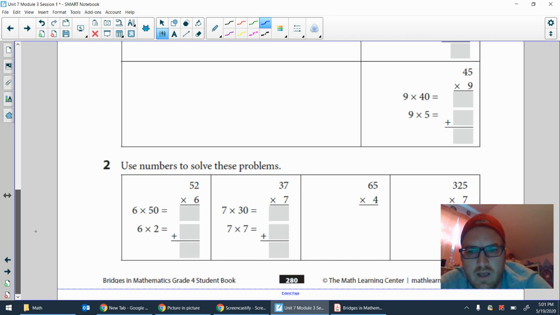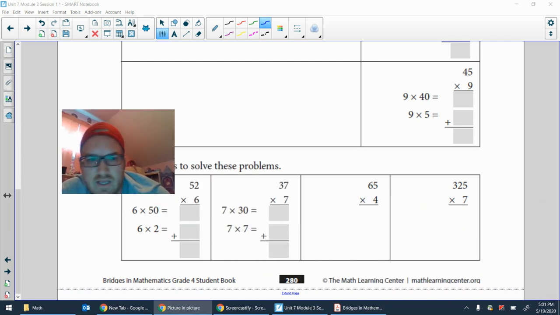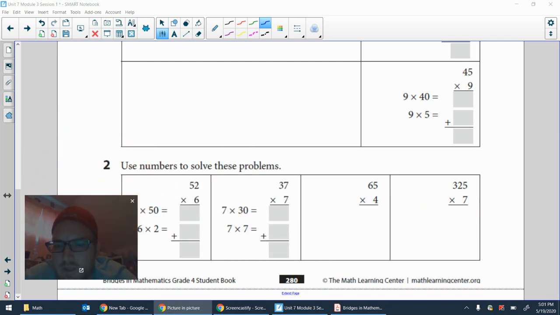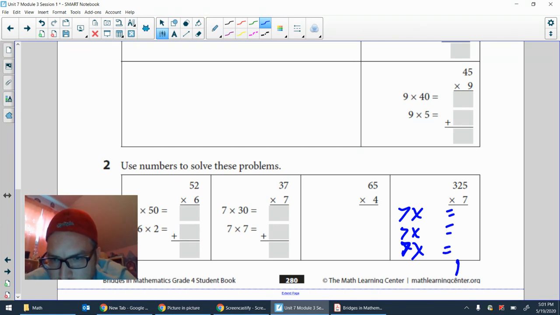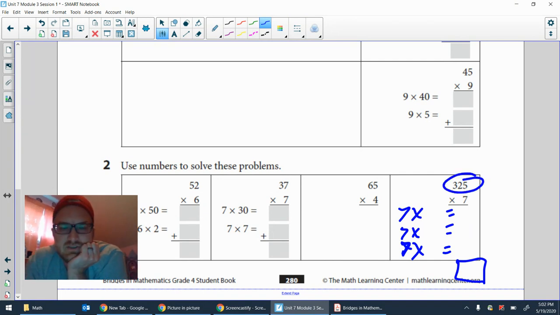One thing I want to draw your attention to, let me see if I can slide my face. There we go. Is over on this one, when we have 3 digits, you're going to have 3 different problems down here. You'd have 7 times something, and then 7 times something, and 7 times something again. And then your total answer down there. Okay. So since we have 3 digits here, you're going to have to do 3 different equations when you break it apart.